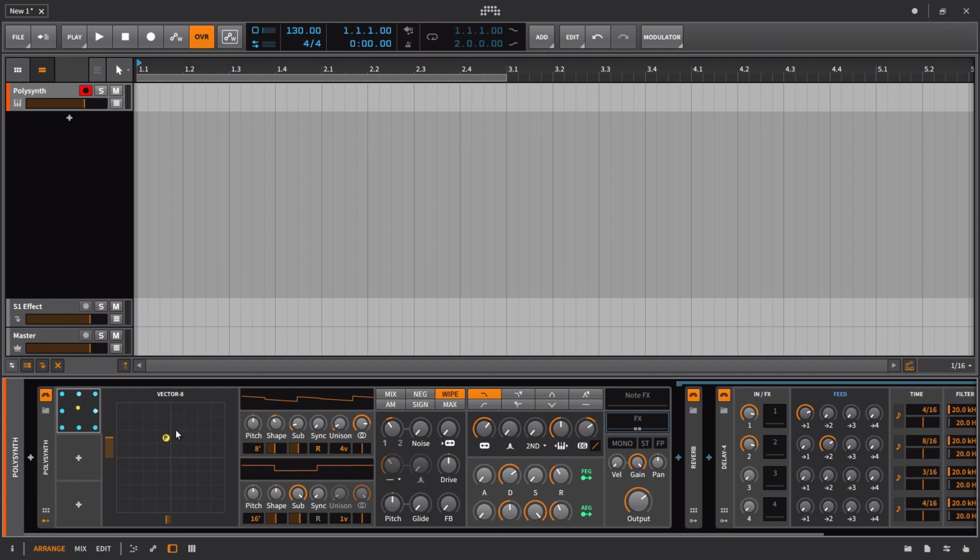So I'm not even going to show you the Vector-8 because I have a tough time really getting usable results out of it, but definitely something to experiment with. And if you're willing to sit there and take the time and map out a lot of things, it can be useful and it can get you some really interesting results. But I'm just very happy that there's even an XY pad for somebody who's maybe less adventurous like myself. That's where I'm going to be sticking to, and I know it can get me some really awesome results.